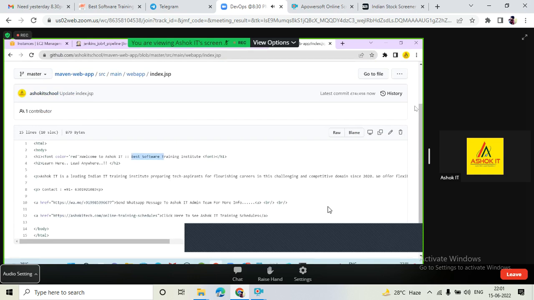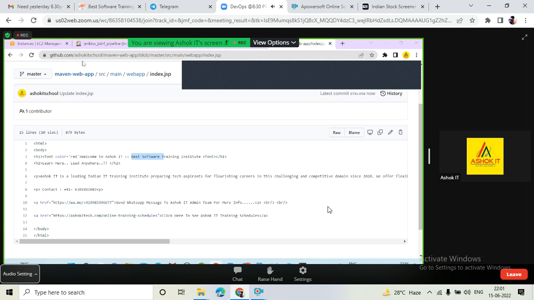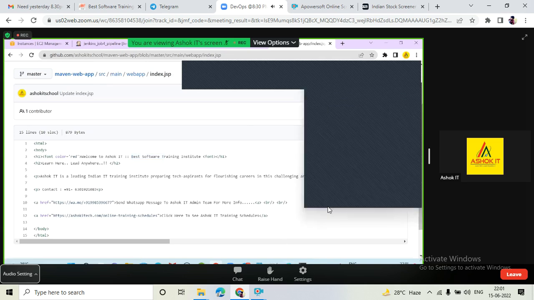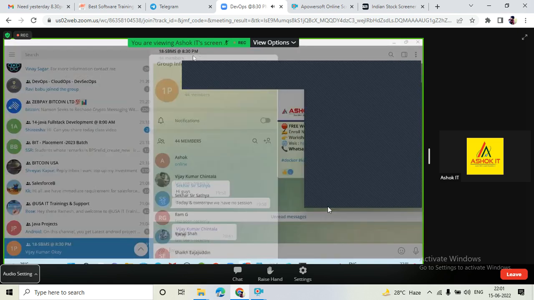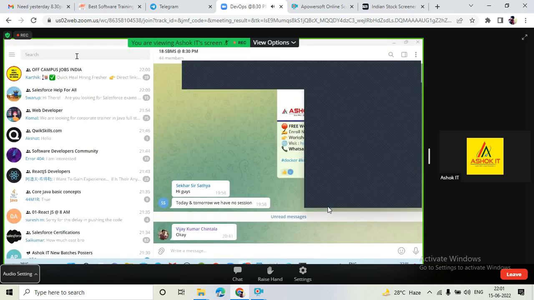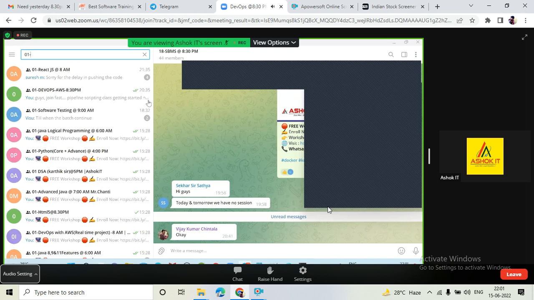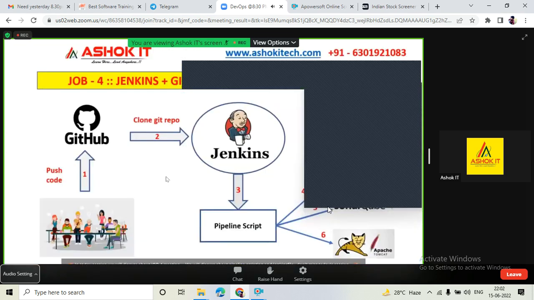Now I want to deploy the latest code and I want to do the code analysis. I want to perform all these activities. What is that? 4 activities I want to perform. Now developers modified the code. As a DevOps engineer, what do I need to do now? I need to get the code. I need to compile the code. I need to package the code, and I need to deploy that code.